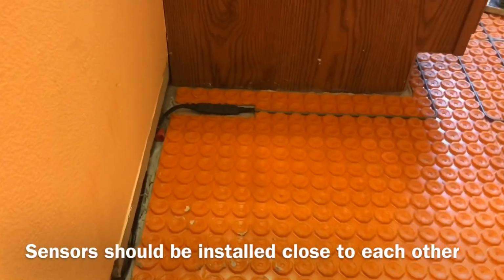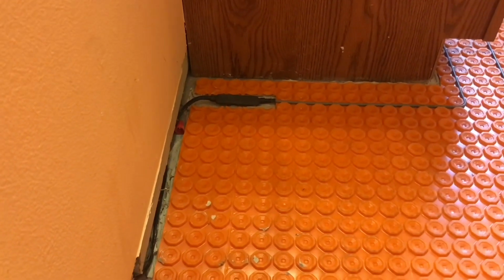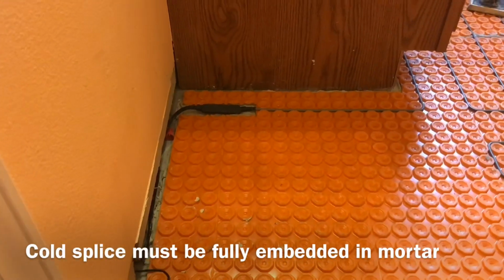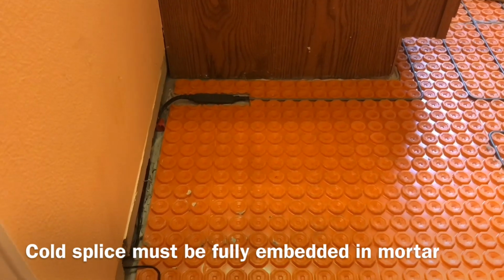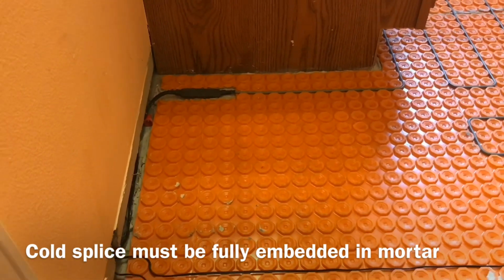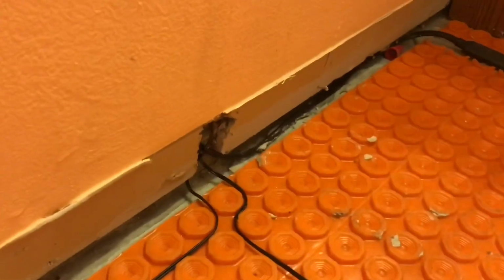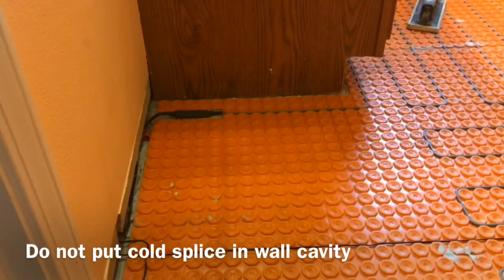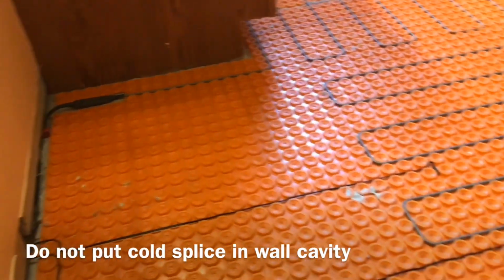And then over here is our cold splice. It's very important that the cold splice be located and bedded completely in thinset, because that's where the heat from the thermostat is going to start its dissipation. And so if the cold splice is not completely buried in mortar, in other words, if you put the cold splice in the wall, which they've seen many installers do, it can overheat your cable and give you a premature failure. So the entire wire is buried in the mortar.